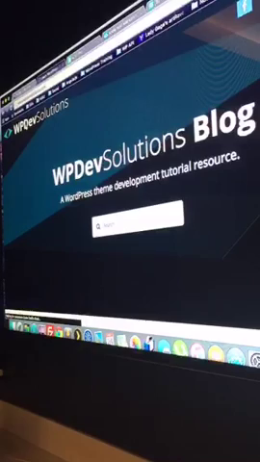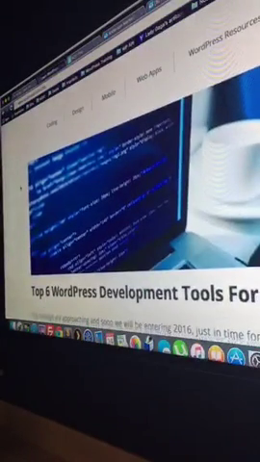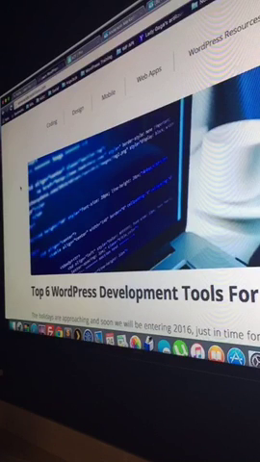My site is WP Dev Solutions, and I try to write as I'm on my development journey. I've been a developer for about four years now, 2 professionally, and I learn something every single day. I do a lot of researching on how to do things, and I find parts in this article and parts in that article, and articles from like 2012 that probably don't even work anymore. So if I find a solution to something, I write an article about it so that someone now can get that issue solved. And of course I write WordPress tutorials on how to develop WordPress websites.